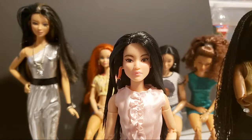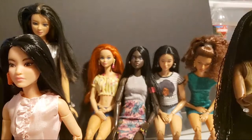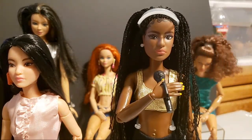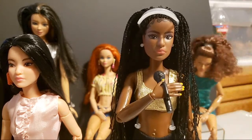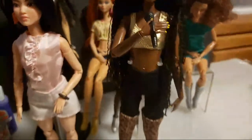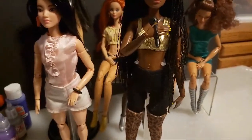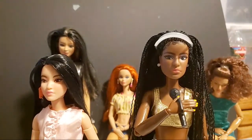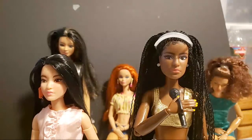And then I was looking at the donor body, and I realized that her original body, the Madam CJ Walker doll's body, is curvy. And I really want to see what she looks like on a curvy body. So I'm contemplating putting her head onto that body just to see how it will look, if I like her better curvy or if I like her in this kind of body. Because I love the superior articulation of this body, of course. There's no compensation for that.